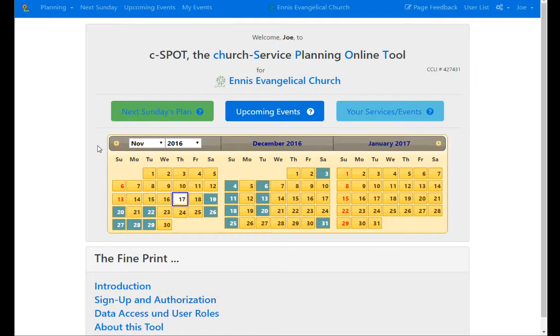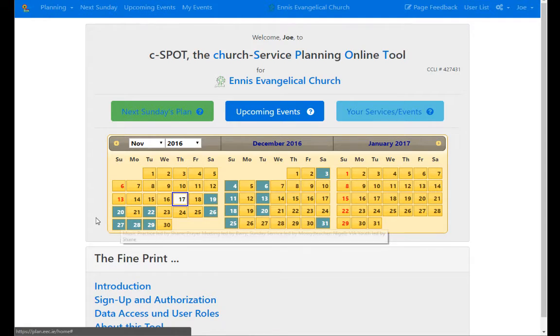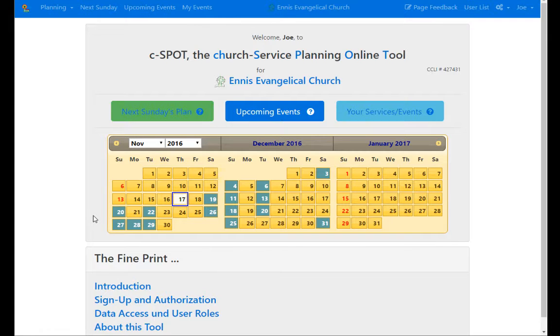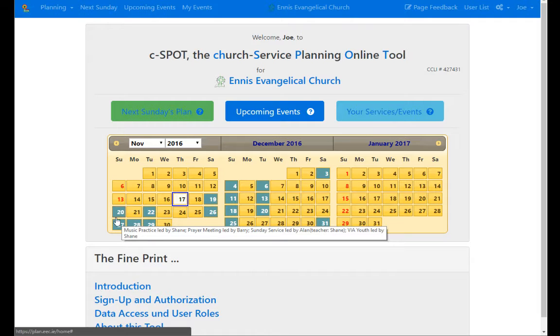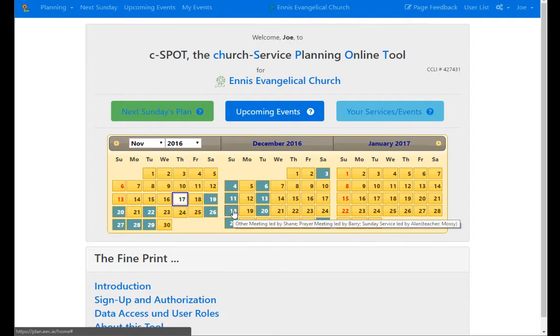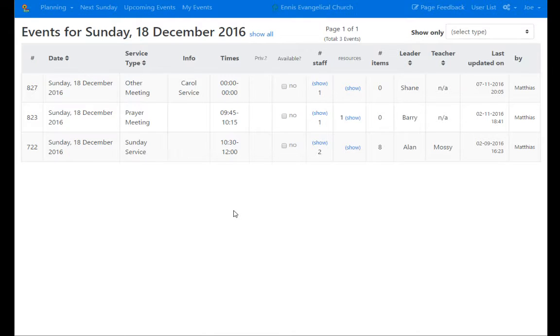Likewise, here in the calendar area, you can see on which dates there are any events planned, and if you point to one of those days, it will show you what's going on here. And if there are several events, they will all be listed. And likewise, if you click on a day that contains an event, you will see that list, and you can go ahead and open the plan for this event.